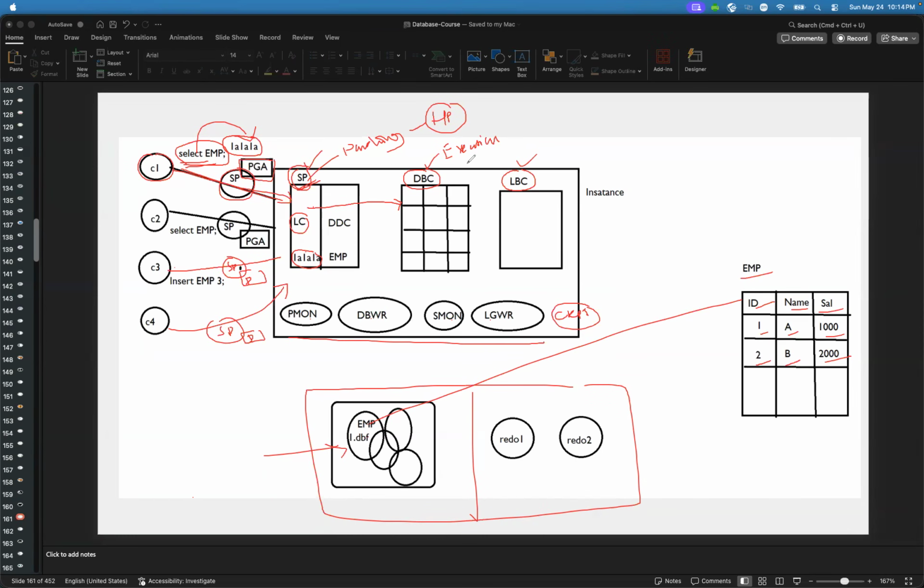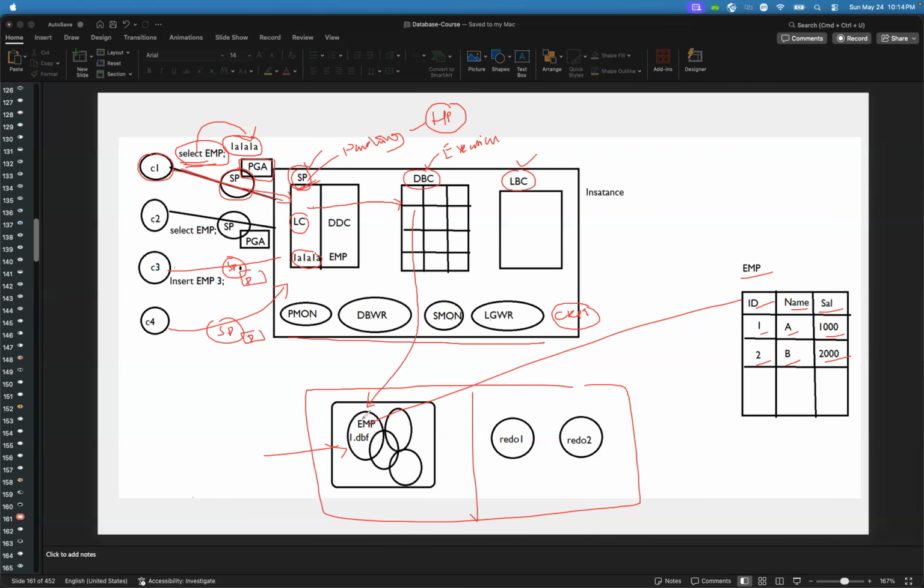In that execution, it checks whether the employee table is available in the buffer cache or not. This is the empty buffer cache, nothing is there. All of this will be done by your server process. Whatever query is executed by this end user is taken by the server process, which executes all these end user transactions. The server process did not find any data in the buffer cache, so it will go to my data files, that users.dbf or whichever data file.